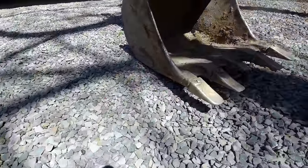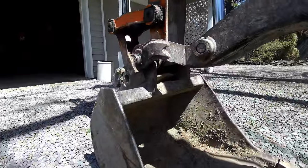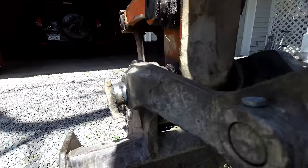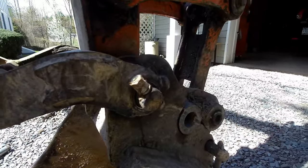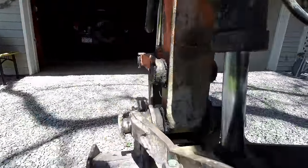To continue doing the job, I went to the steel yard and bought a piece of round stock and stuck it in there and finished the job like that. It did work. On this side, I just welded a piece of rebar, and on this side, I drilled through it and put a bolt in there. And that worked. Problem is, that piece of metal I used was too small.